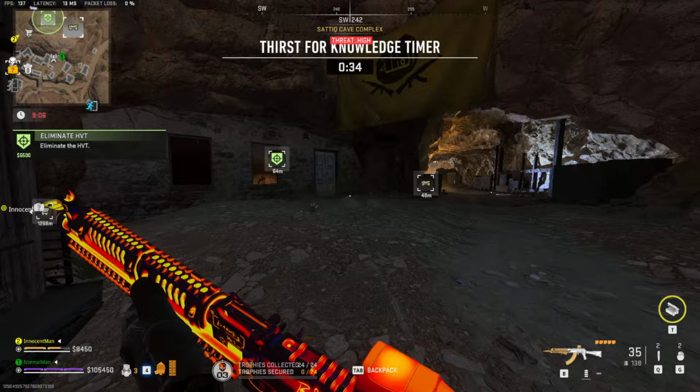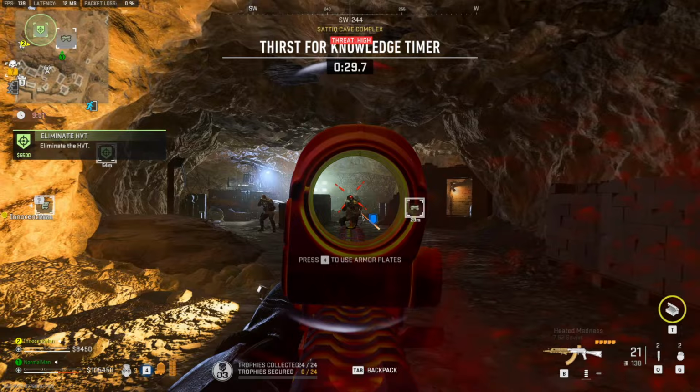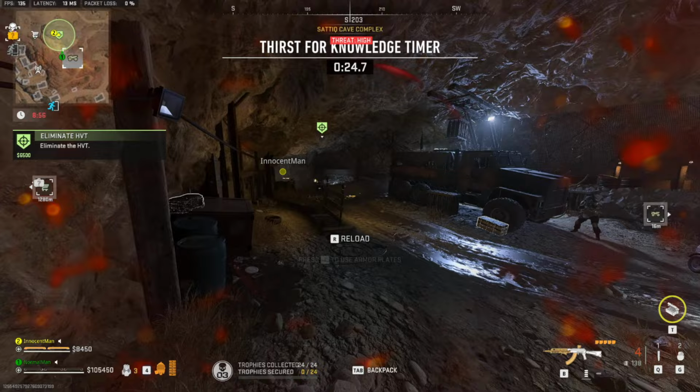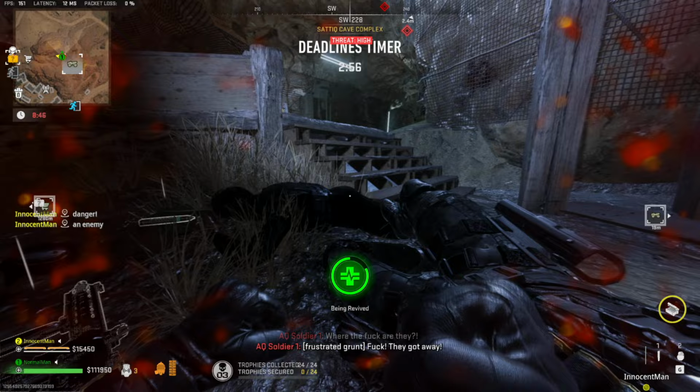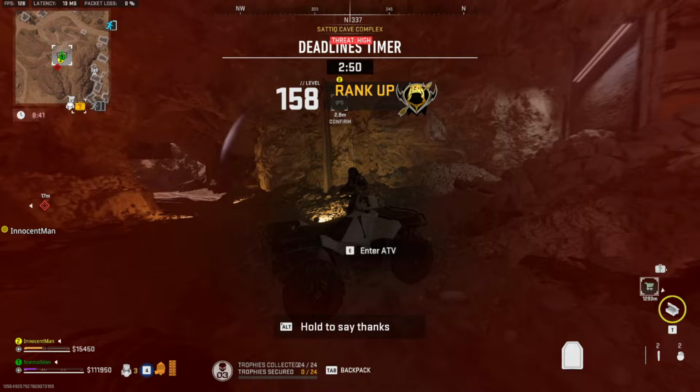Oh, it's all tier 3, dude. I just ran past them instead. Where are you? He's here. No! We did it, we did it, we did it. We did it, now get out. Take the ATV. I got you. Take the ATV, get out of here. Grenade. Too many. Go, go, go. Get on the ATV. Go, go.